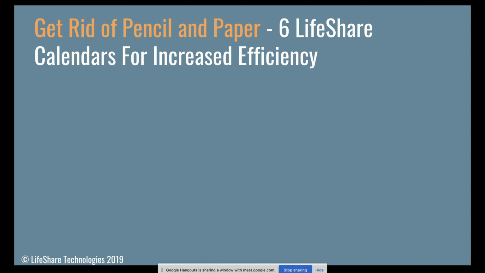So the whole point of this webinar is to think about other types of calendars that you could use to increase your community efficiency. If you have questions about just calendars in general, please don't hesitate to ask those questions as well. But this is to get you thinking about other types of calendars that may be helpful to your community. I'm going to go through 6 different LifeShare calendars that could be used by your community, and then we'll dive a little bit deeper into each one.